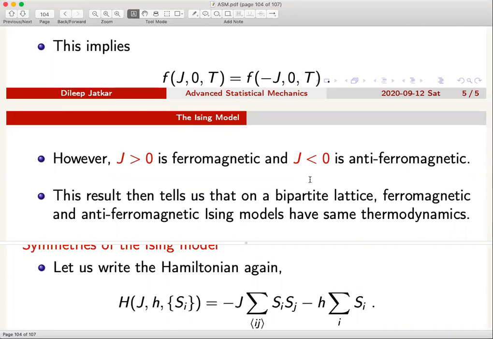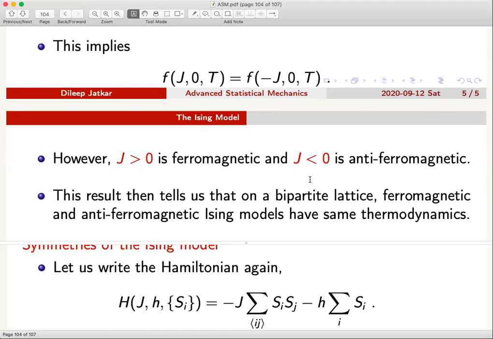In fact, most of the interesting systems are not bipartite lattices, and most of the interesting antiferromagnetic phenomena happen because the lattices are not bipartite. For example, imagine a lattice which is triangular. Let's look at just a planar system and take a triangular lattice, that means an equilateral triangle. If you construct the full lattice, it would look like a hexagonal configuration in some sense, but the basic unit is a triangular unit in that case.